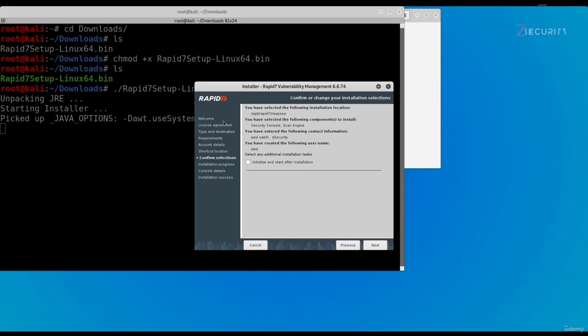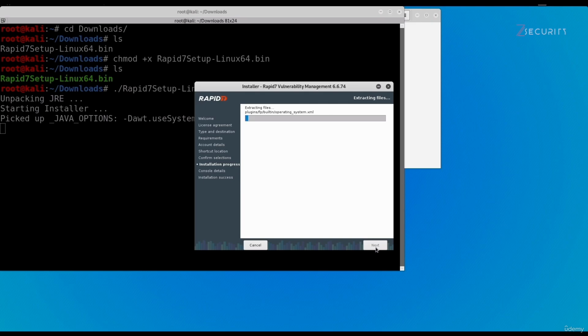Now it's just giving you a summary of everything that we said so far. The main thing you want to make sure you do is to uncheck this box, so it's already unchecked. If you check it, the program will automatically start after you finish the installation, but like I said, it's a really huge framework and I'd rather start it manually, and I'll show you how to do that later on. So we want to make sure that we do not check this box. We're going to click on next, and it's going to start installing this framework for us. So I'm going to pause the video and resume once it's installed.